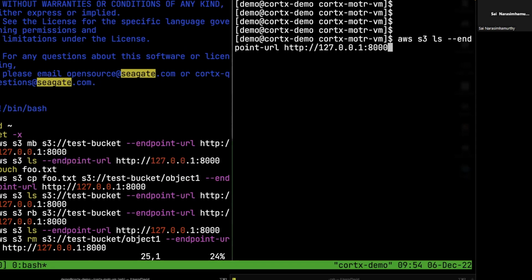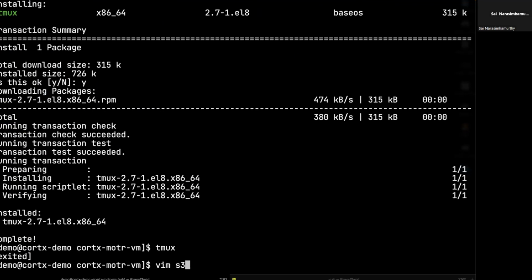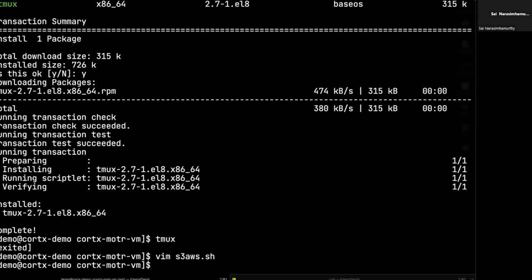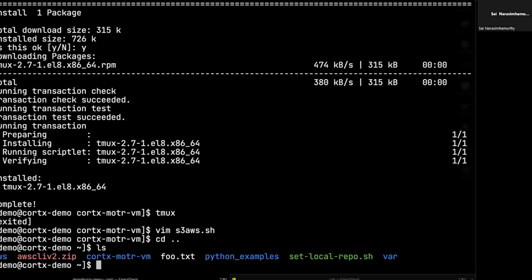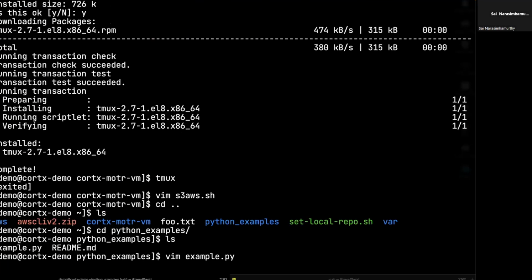So if I go ahead here and list this, if you remember in the previous command, I went ahead, AWS S3, make the bucket, then list it, and we can see after we list it, we can see test bucket is present. Again, all of these, one second, I'll close this down. All of these commands can be found on S3 AWS as well. Right, so this is via command line. So via command line, you have an instance of AWS, but what you can also do is, for example, some of my own Python examples that I have.